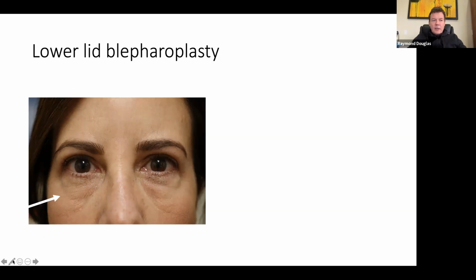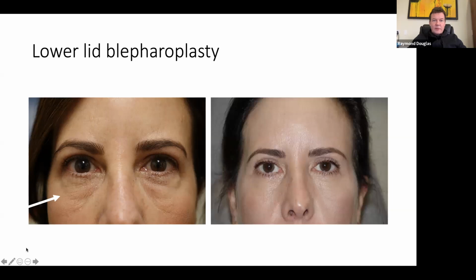Now, the area that we can see, I'm just going to use a little laser pointer. Hopefully it works. The area that we can see after surgery is how much smoother that fat can be, and that cheek and eyelid contour, almost where it becomes a very nice, smooth process. That allows us to really smooth out the lower eyelid.